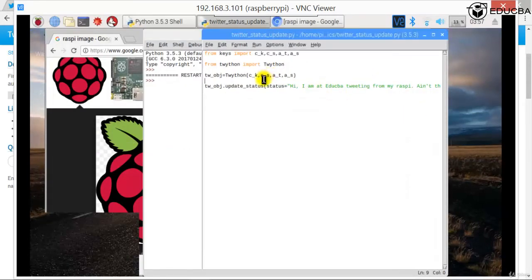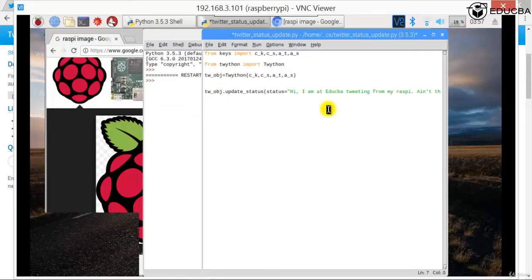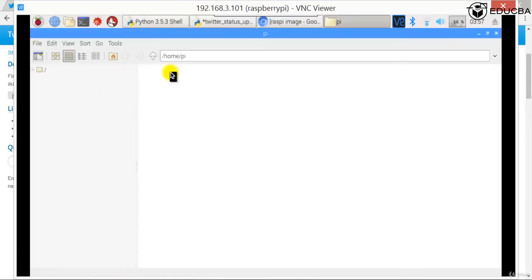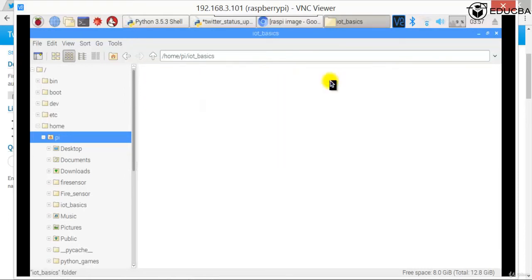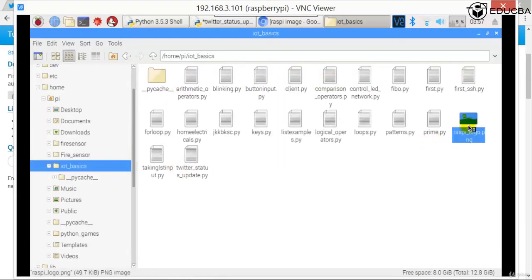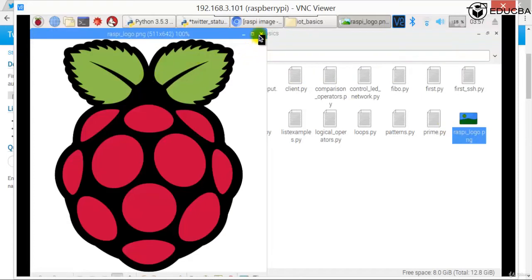Okay, so just before update status, I need to open the particular file, the particular image. Where's the image that I need to open? The image is there, as I told you. We just downloaded it in /home/pi IoT Basics. In IoT Basics, you have Raspberry logo.png, right?